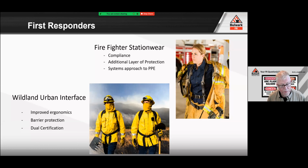You still have to be conscious of where it's sourced and who you're sourcing it from. But that's easily done, much more so than trying to rifle through one brochure versus another brochure where you've got marketing departments trying to tell you where you need to focus. Focus on the data, focus on the engineering, focus on the test results, and then verify those and make the best decision for you. First responders has been huge, as Rick alluded to.